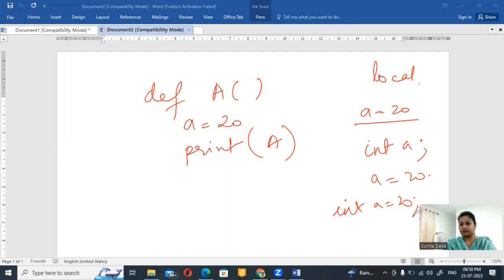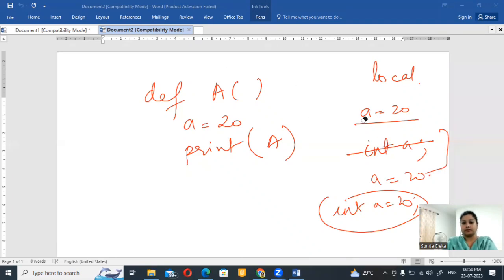Either this or this. But in Python, this first line is not there. Directly we assign a value, and by assigning only we say it has been declared also. This you should remember. It is going to help when I explain the global variables.